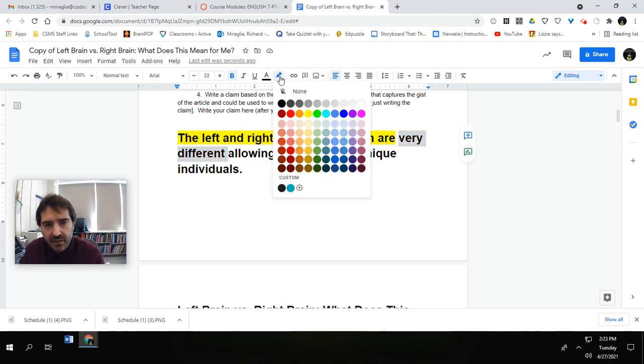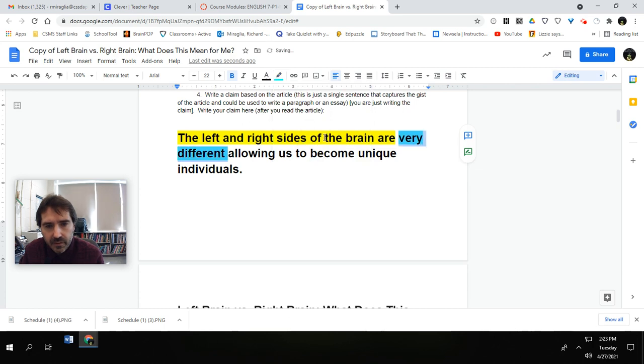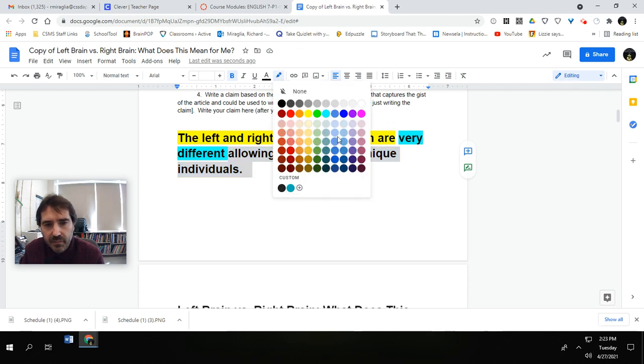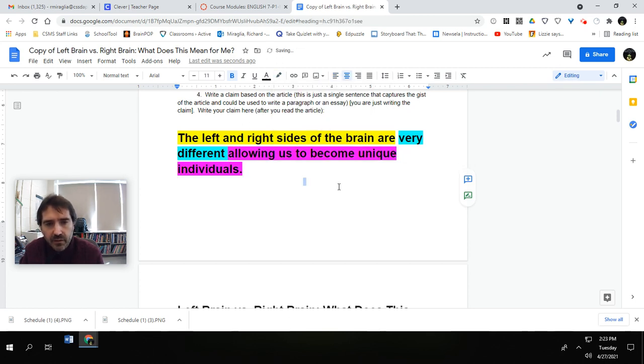That's your general answer. And then allowing us to become unique individuals, that's going to be your inference. Okay, so really your claim has those three parts always. You restate, you give your answer, and then you have that one step further, that inference.